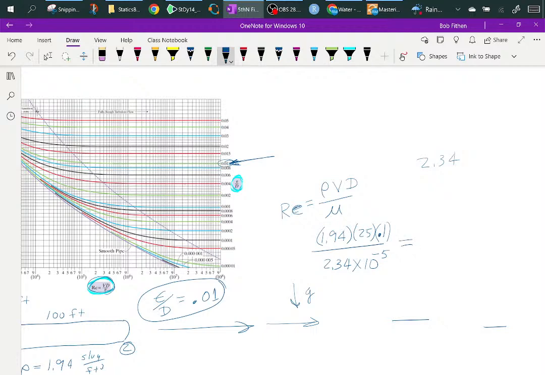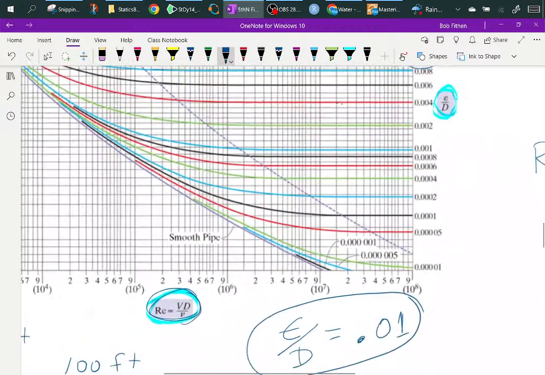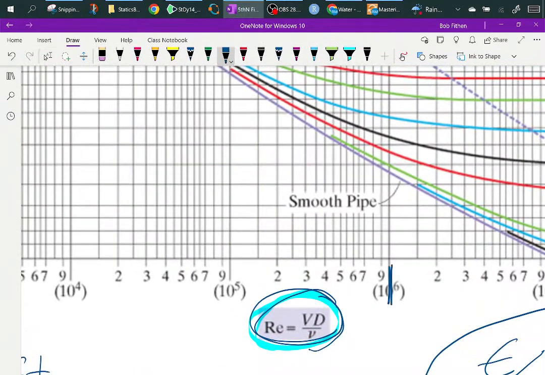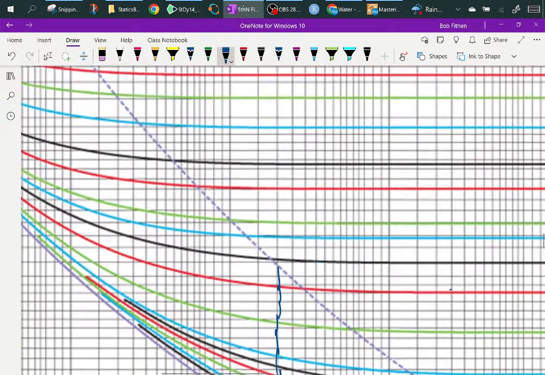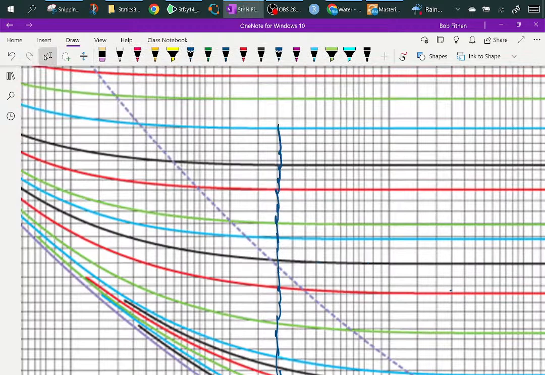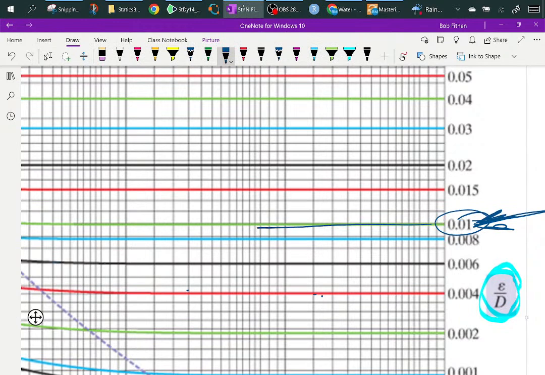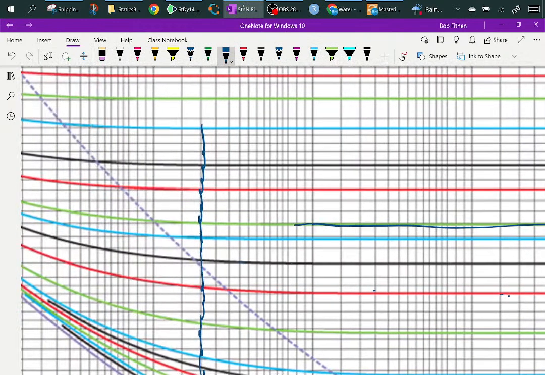So the Reynolds number is, let's see, 207,264, and the digits really don't matter. So 200,000. Here's a million, this is 100,000. So here's where I'm at, 200,000. So I just keep going up, up, up, all the way to where I take this line and follow it out, and pow, there's where they cross.